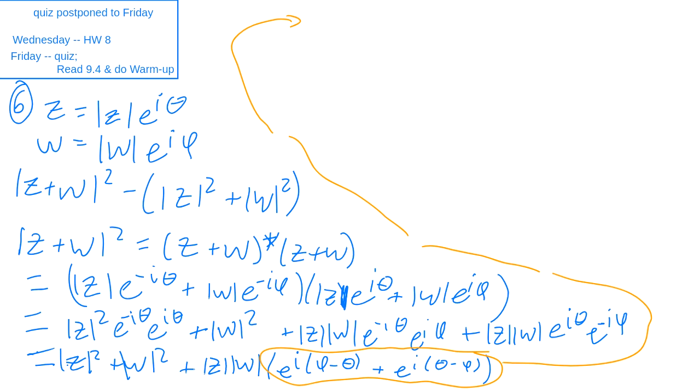I'm going to write this right here as e to the i. Notice that, let's write the first term, phi. That's supposed to be a phi minus theta. And then the second term, I could just copy it over as it is. But if I factor out a minus sign from the parenthetical part of the exponent, it becomes e to the minus i phi minus theta. Exact same thing.